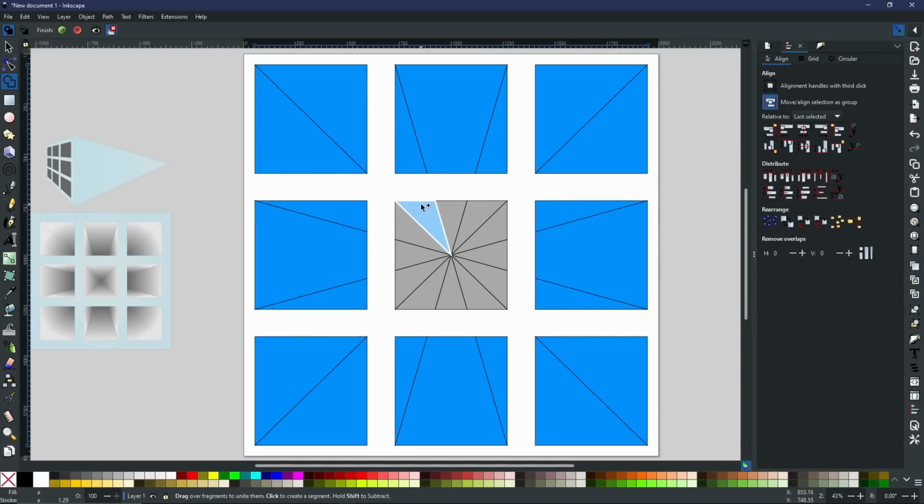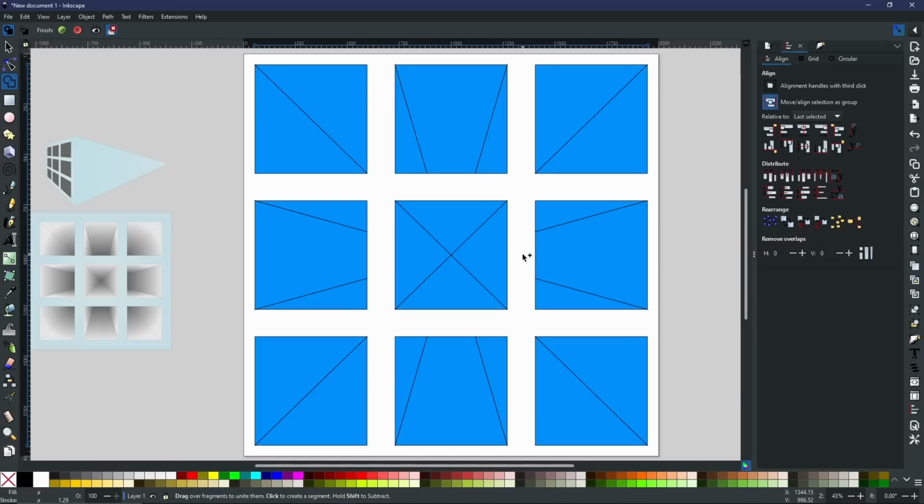like so. And for this shape in the center, we are going to join 3 shapes at the top, these 3 at the side, these 3 at the bottom, and these 3 at the other side. Now, in order to do that, I am just going to click on this shape and hold the left click and drag across until they're all selected at the top, and then release. And again, I'm going to do the same on the right and the same at the bottom and then the same on the left. And now we have our 4 triangles that make up the center square.